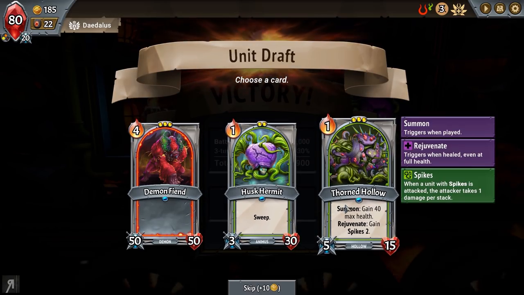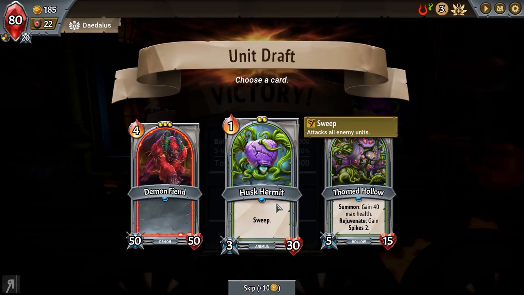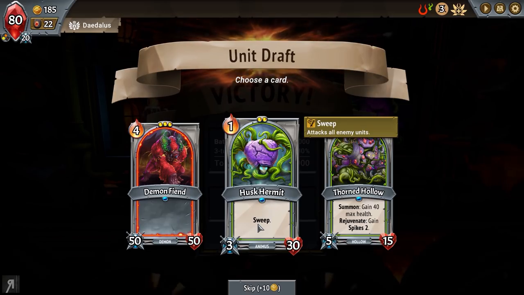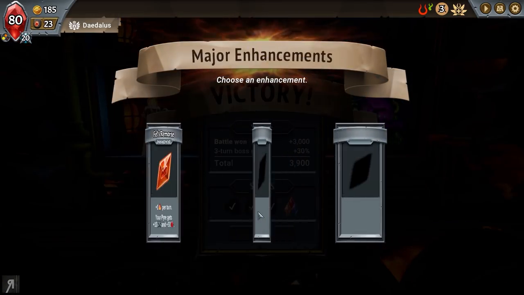I have no idea what to go for right now. I'm thinking we might go for Husk Hermit, actually. Because you may think to yourself, oh, wait a minute, this is not that good. But it can sweep every enemy unit, and that means it can sweep the back line as well. So I think we're going to take that.